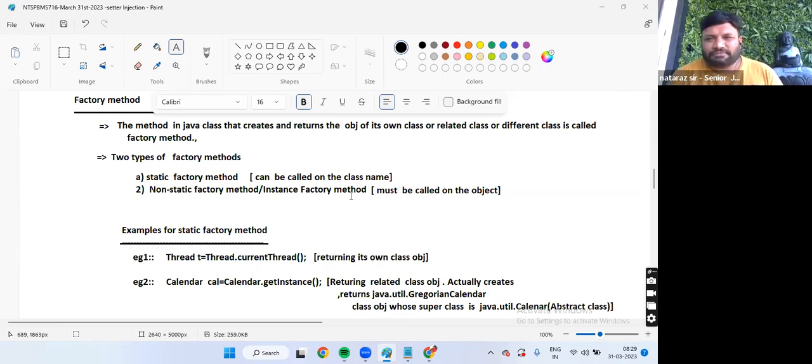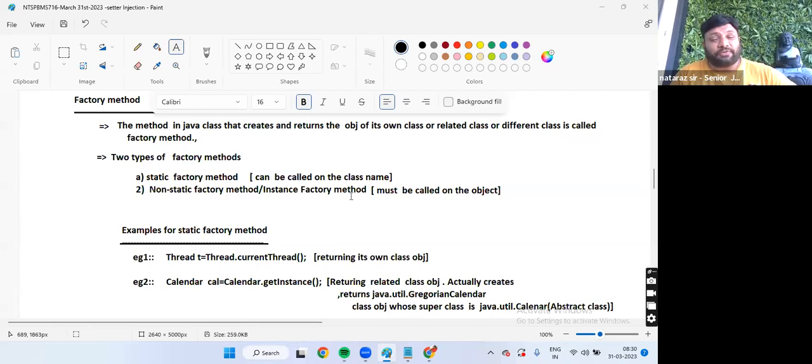Tell me, what are the attributes we should use in the Bean tag for factory method-based object creation of a Spring Bean? Factory-method, factory-bean. Okay, if only factory-method is used, static factory method based object creation takes place.